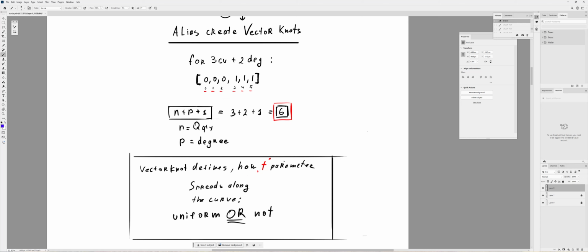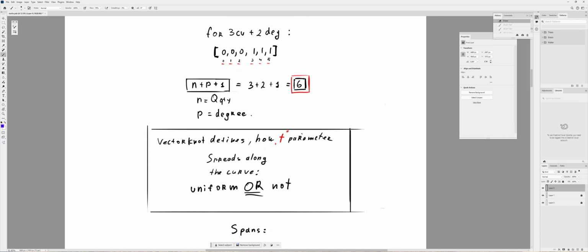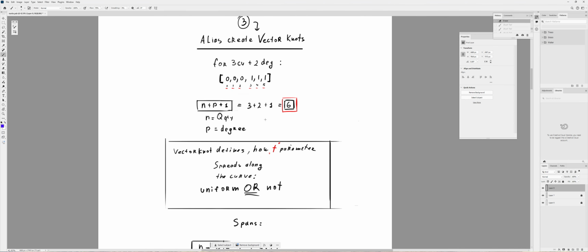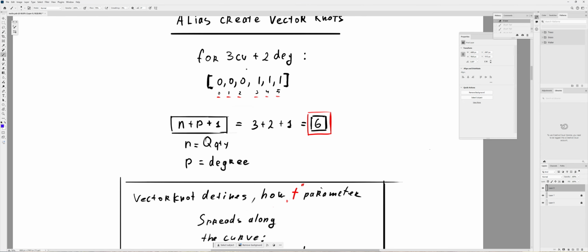So we know that for 3 CVs and 2 degrees, we will have a vector knot with 6 values, and the 6 values will define how the t parameter will spread along the curve. So uniformly or not. Now, before we go into the actual t parameters, let's figure out what it means, uniform or not. Now, this vector knot is defined by only 2 distinct values: the value 0 and the value 1.